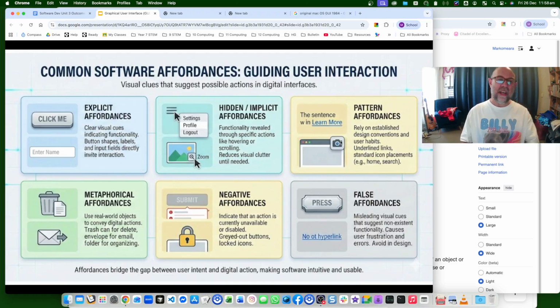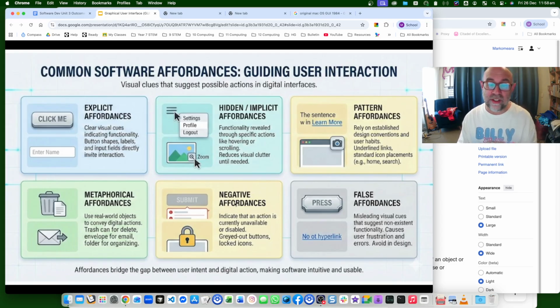So we wouldn't necessarily immediately intuit them, but when we get to be an experienced user, we think, oh yeah, an underlined thing is normally a link. A metaphorical affordance, even though that doesn't represent anything in the world, does. That's a message, that's a rubbish bin. I love that we're still using floppy disks to save. I would say most people in school these days have never used a floppy disk in their life, and you haven't missed a thing. They're hideous.